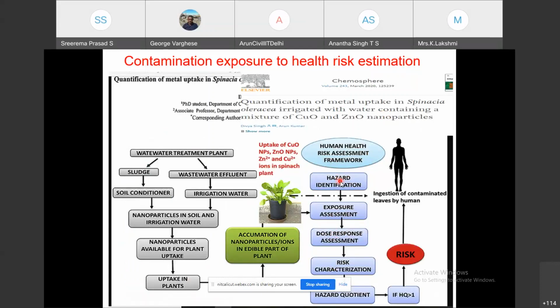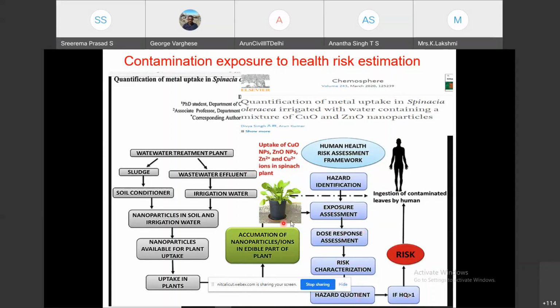They can give you some toxic effects. So growing the vegetable with nanoparticle-containing wastewater, and then some copper contamination in your spinach leaf, this is my source of copper content. And when I am going to eat this spinach leaf, this is my exposure. So this information is going to come at your exposure assessment stage. Once you have this information, we still have to work on dose response and risk calculation and all those things.